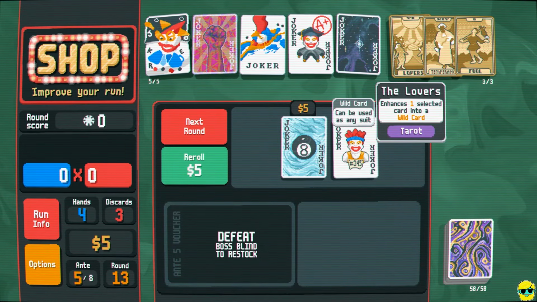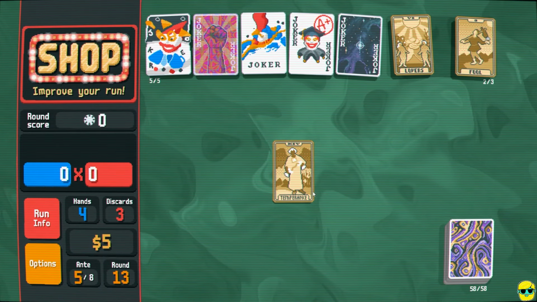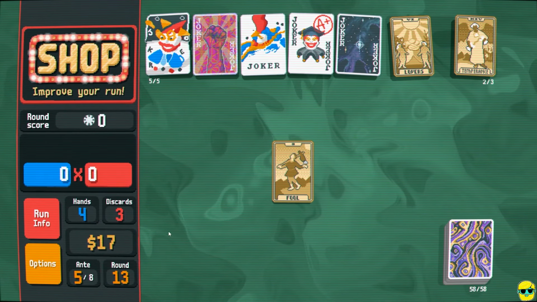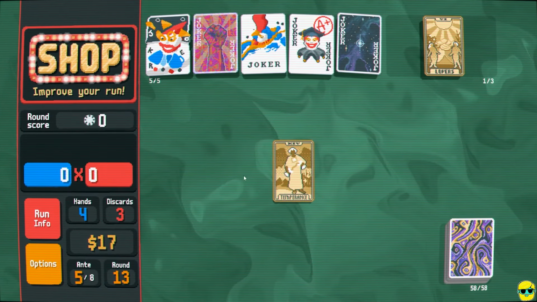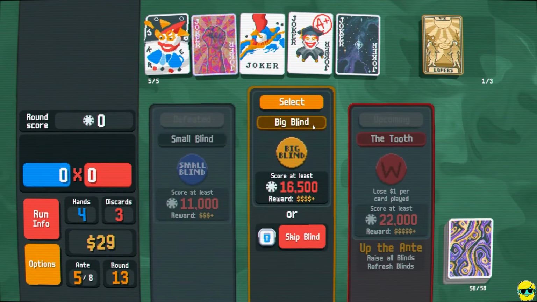Okay. I mean, what's crazy is I can just do this, use this, get 12 bucks, and then use the fool and get 12 more bucks. And then we'll be rolling in. We're capped on interest at this point. We could buy one of these jokers, but we're not. It's not a big deal. Don't need it. Let's go.